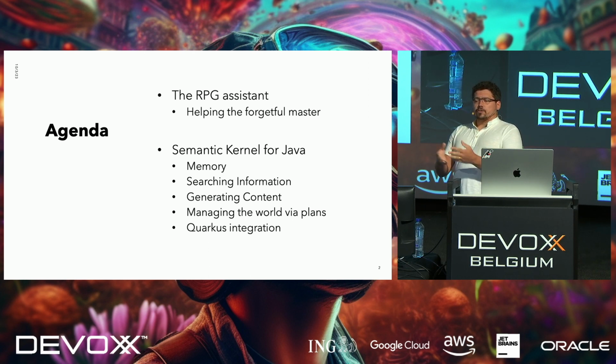And also in trying the RPG Assistant, which is open source and available on GitHub. The only thing that you will need is, of course, an OpenAI credential. And you can go to platform.openai.com, or you can also use Azure OpenAI. And in the future, hopefully, the Semantic Kernel will also support other models and other services because it's an open source project, and we are, of course, receiving pull requests and contributions.